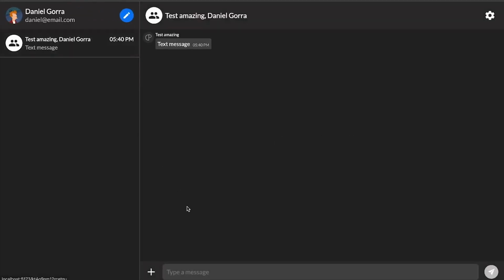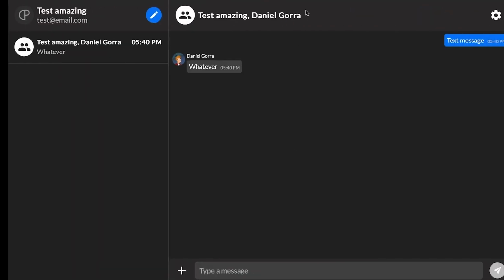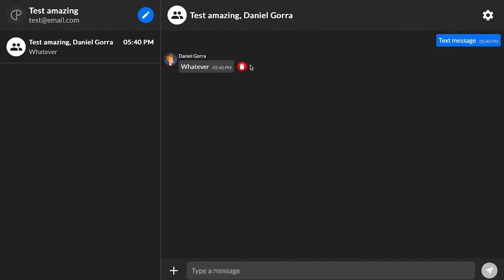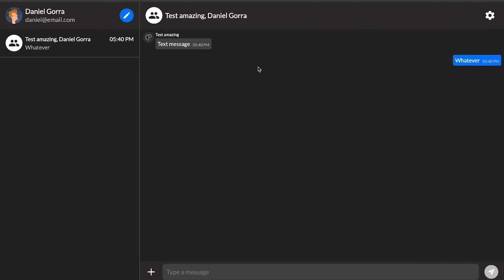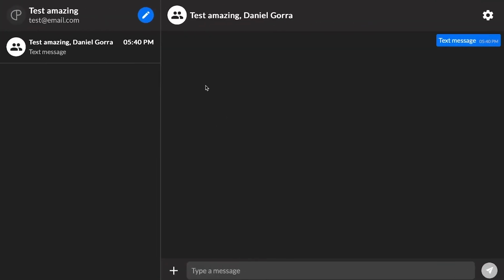And let's just send a text message from the other user. You see in the view, our profile picture, our name, and our text message is displayed. So let's just say whatever. You see, we get it in real time. But since we are an admin, we could also delete the messages of other people. But the other people can't delete our messages. They can only delete their own. So if we delete our message from the other user, you see, in real time, it disappeared.